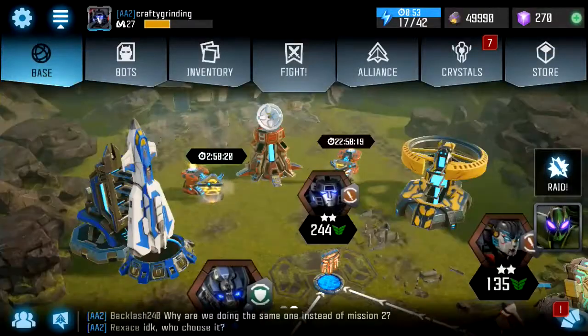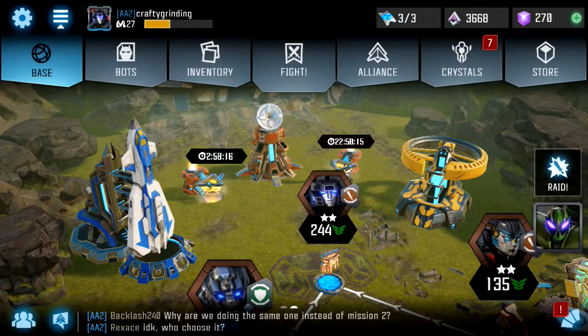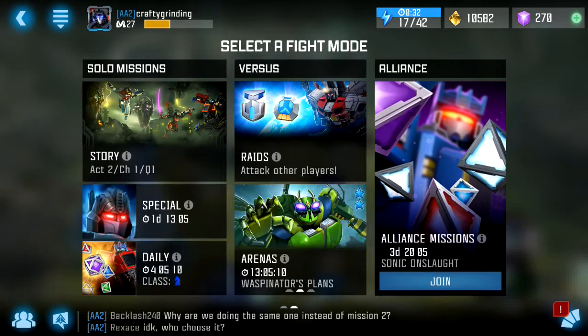So if you're familiar with Kabam's other popular game based on popular intellectual property, Marvel Contest of Champions, you've seen this type of alliance quest. It's basically the alliance quest. This is called Alliance Mission in Transformers Forged to Fight, but they're very similar. So we're going to go ahead and jump into the alliance missions.